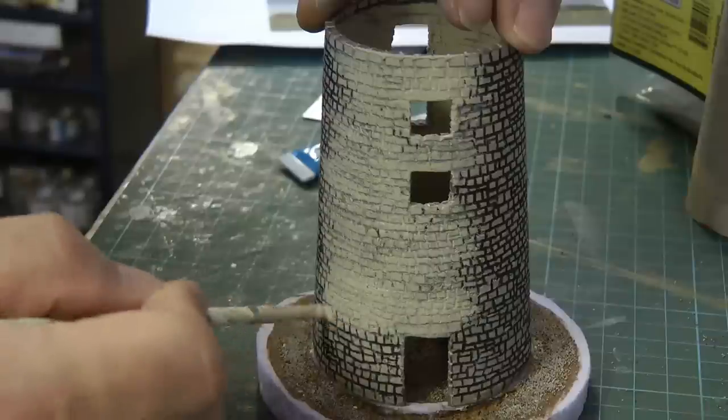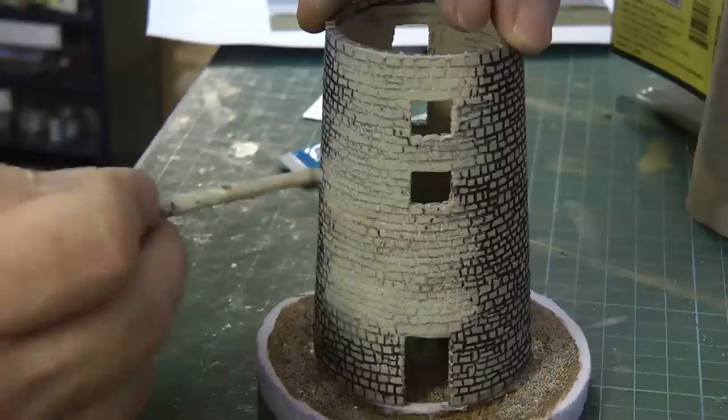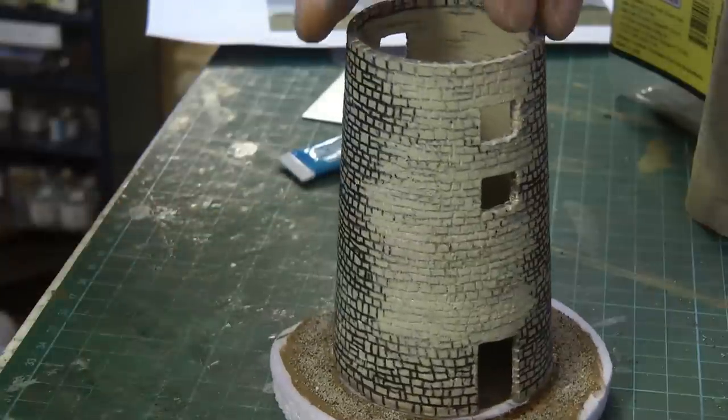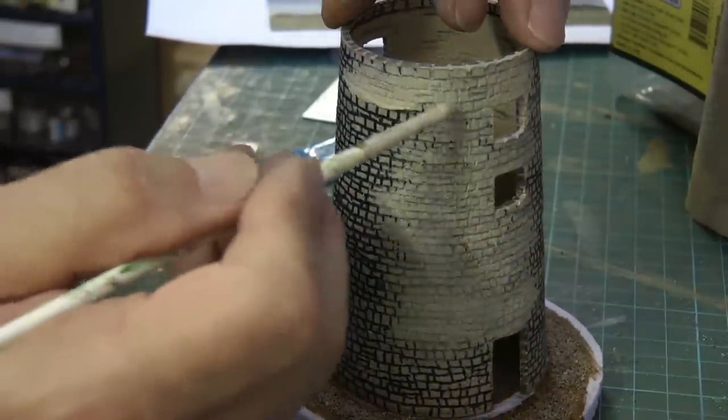You notice I'm going with the stone and not up and down. Putting it on quite light as well.